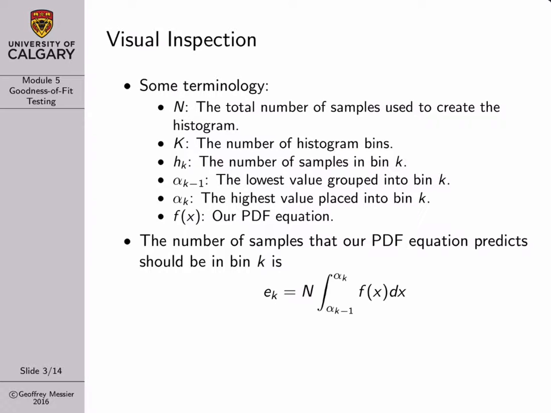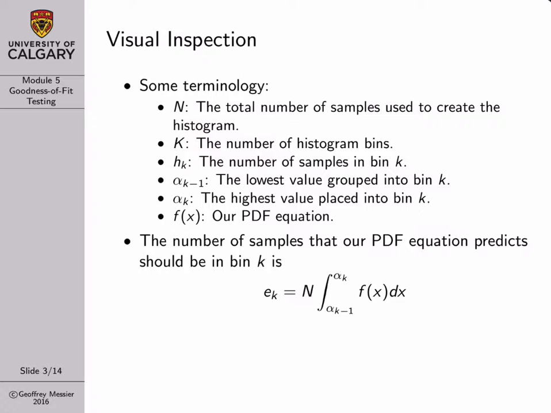Now, if you remember, a PDF is normalized to have unit area, and a histogram is bin size versus sample, or the number of samples that fall into each bin, sample count basically. So we need to somehow scale either the histogram or the PDF so that they match up on the plot. Normally, the easiest thing to do is just in MATLAB or whatever package you're using, normalize the histogram curve so that it has a unit area. That's usually what I do.